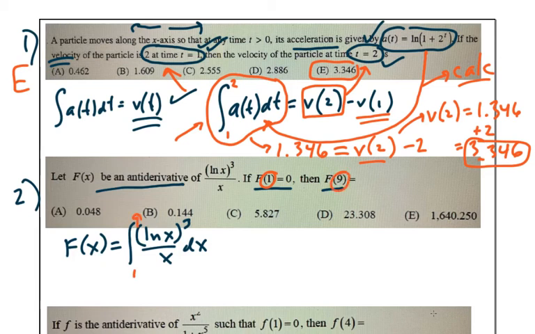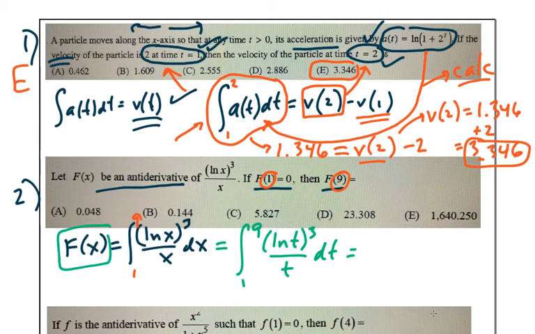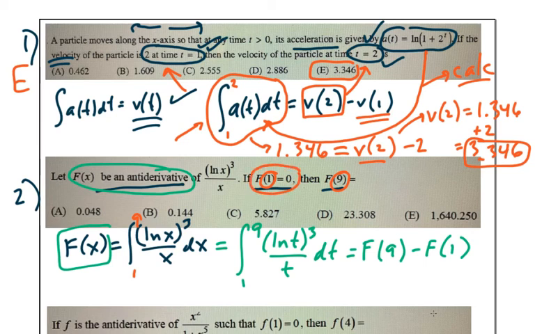Okay, let me write this in a really absolutely correct way. The integral from 1 to 9 of the ln of t cubed over t dt equals, well, the antiderivative of this function we said was capital F. F is the antiderivative. This should be equal to F of 9 minus F of 1. All right, if you look up at the given values, F of 1 is equal to 0. So I can just basically cross that off, and I'm solving for F of 9. Well, this is really nice, because F of 9 is just this left-hand side. Look at your answers. I'm thinking calculator.